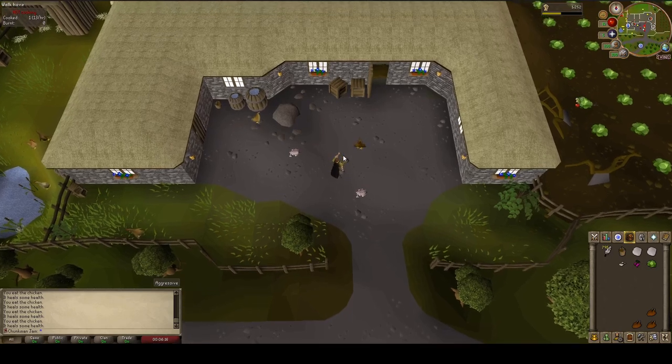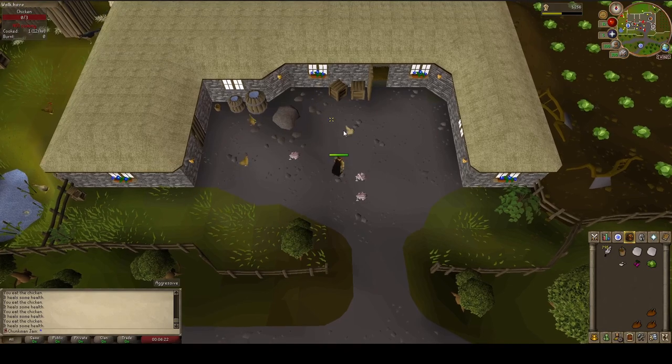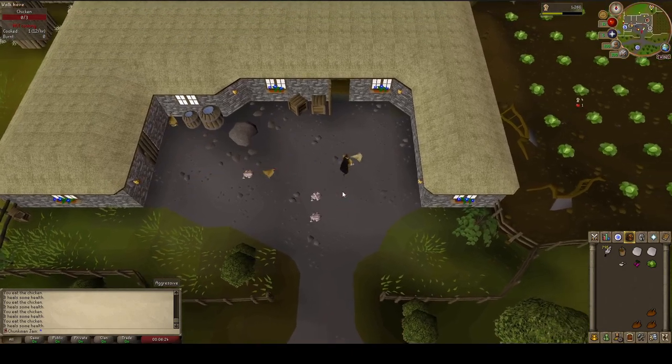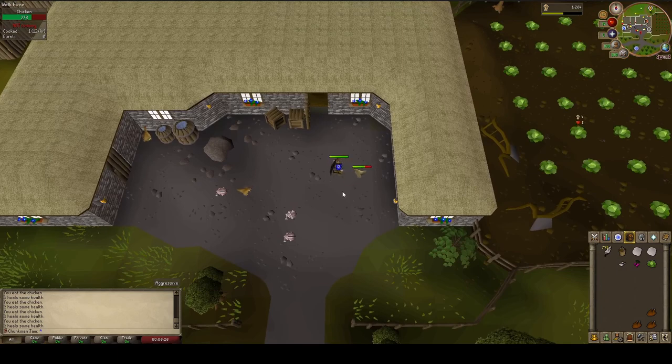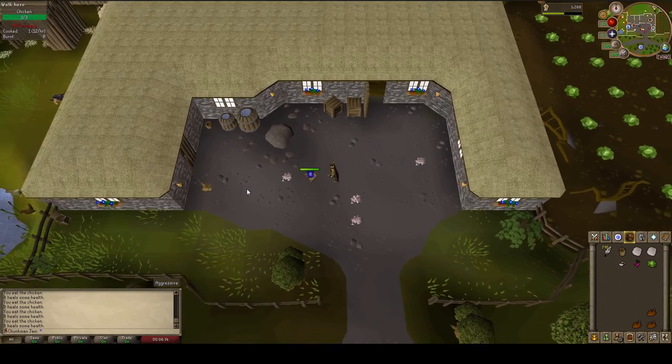Alright, I just looked up on the wiki while I was training here on some chickens. Haven't got any levels yet. I actually did this right after the last clip, not that that matters to any of you. But I looked up the guard's combat stats. They have 22 hit points, 19 attack, 18 strength, and 14 defense. So, I don't know what that means for me. I think what it means for me is I'm going to go get 20 strength before I try that again.